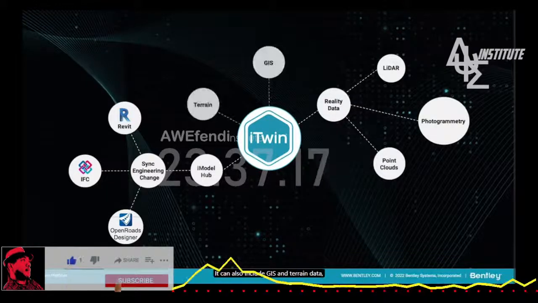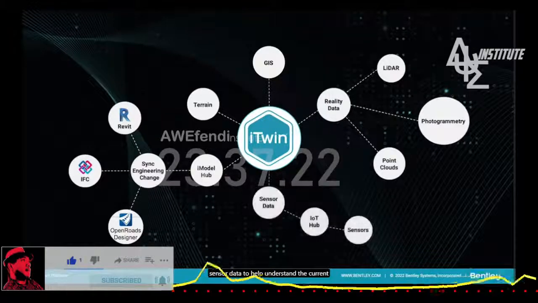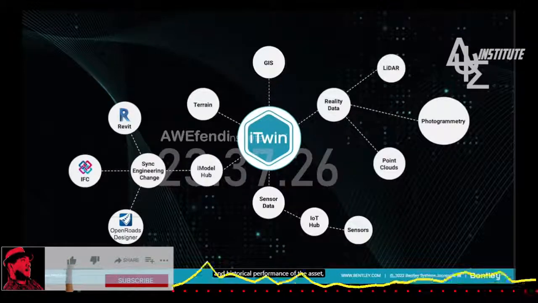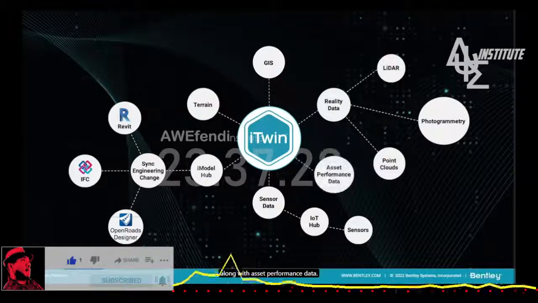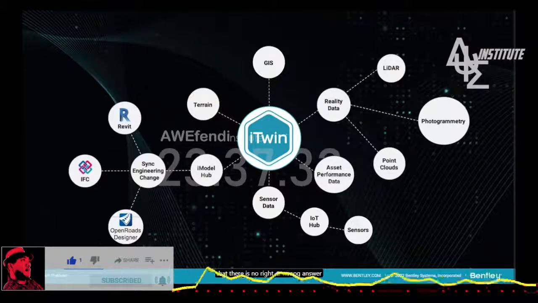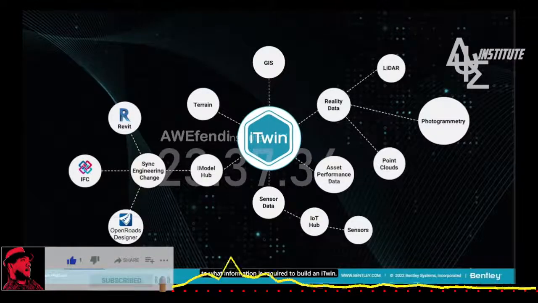It can also include GIS and terrain data, sensor data to help understand the current and historical performance of the asset, along with asset performance data. It is important to note that there is no right or wrong answer to what information is required to build an iTwin.